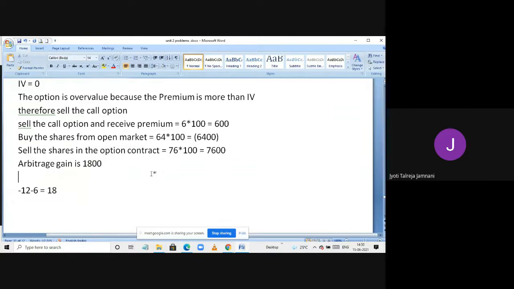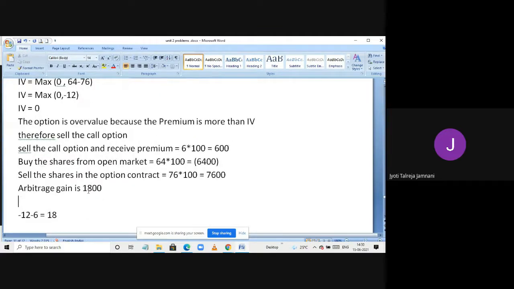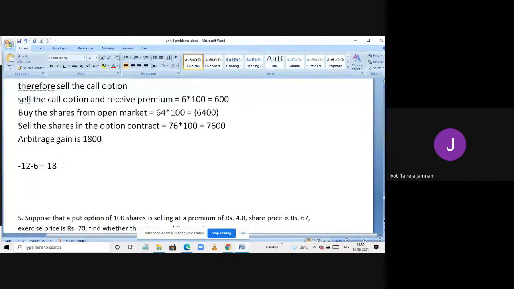1,800. See, remember, don't take 0 here. The intrinsic value says maximum of 0 or minus 12. Because it is negative, we have taken 0. If you take 0 minus 6, it will be minus 6, and 6 into 100 will be 600. Then you will feel, oh, my answer is wrong. I have got 1,800, that is 600. Actually, intrinsic value is minus 12. There's a loss. But we cannot take minus, so we take the maximum of either. So we have taken 0. So in such a case, instead of intrinsic value, remember you have to take S naught minus E, the answer that you get in the bracket beside 0, that you take, minus premium, and then you will get the shortcut way to find the answer.